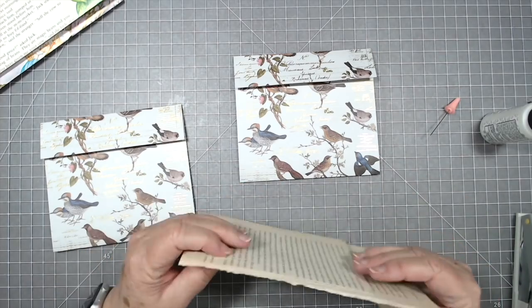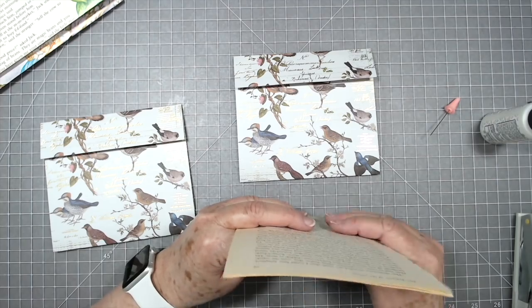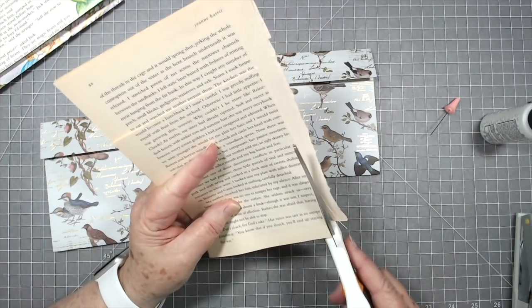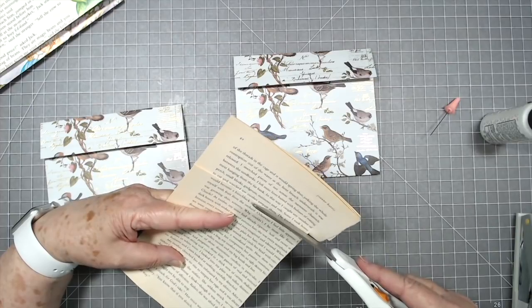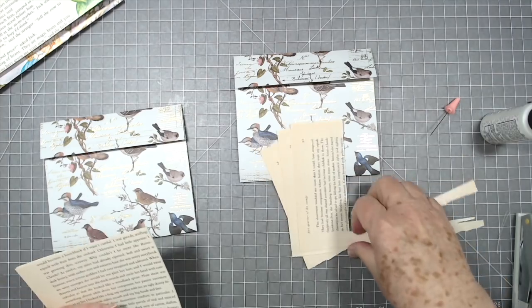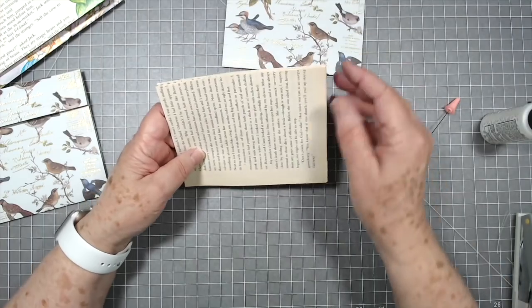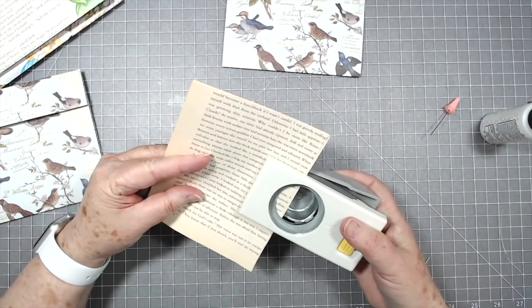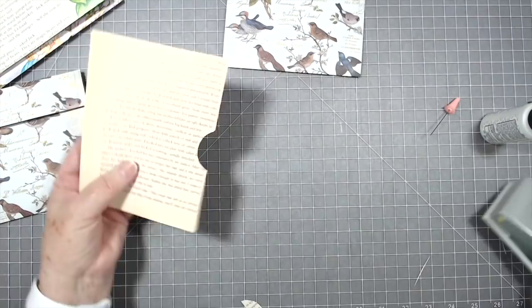So I am just going to cut this with my scissors. I don't think I want to grab my trimmer again right now. It wasn't the punch that you got me, Molly. It was one of my big ones that I had here on my desk that I should have already taken off my desk and I didn't. All right, let's see if that'll punch through there. Yes.